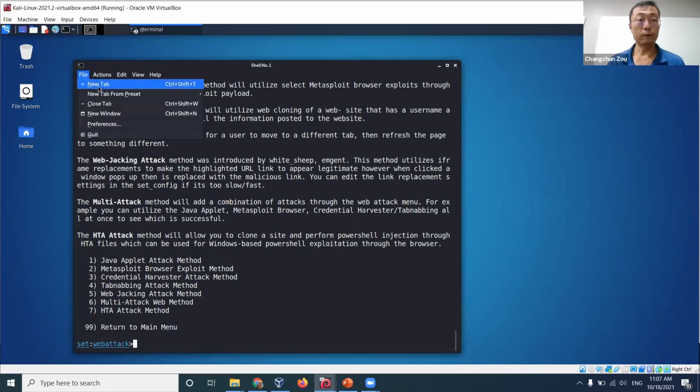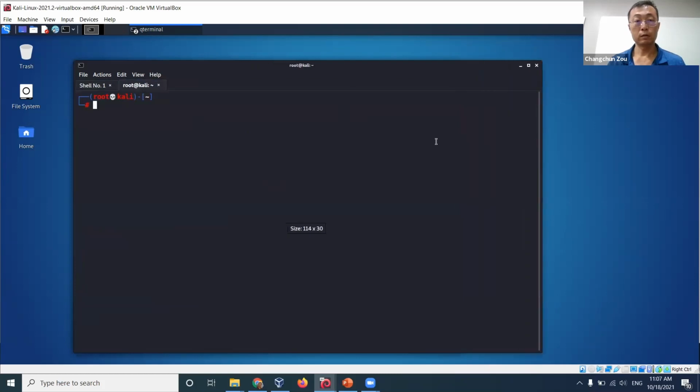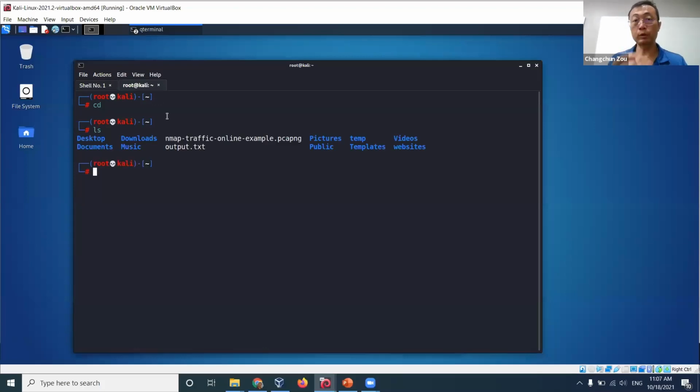So if I go to, remember, right now I'm in this root folder, and this .set folder is actually a hidden folder.